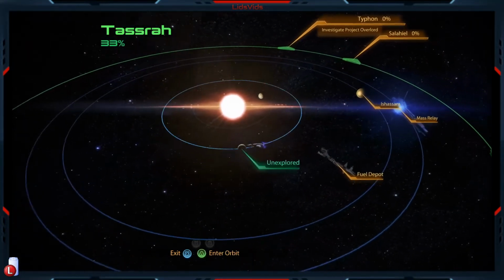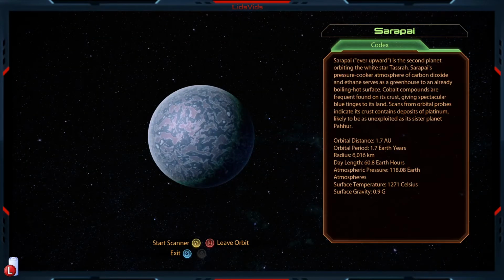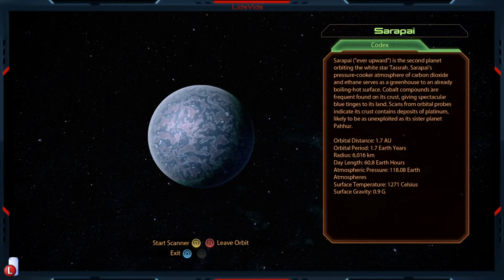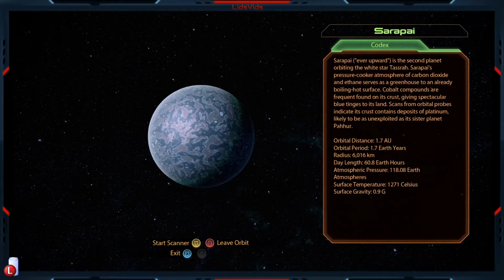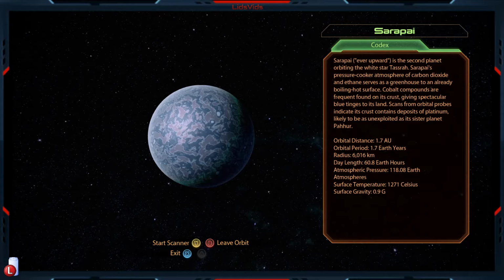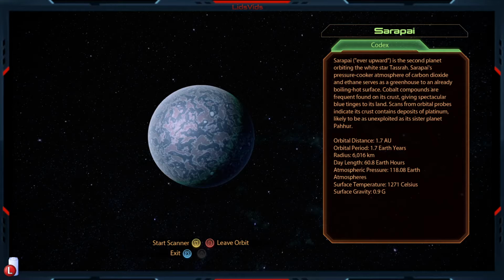Let's look elsewhere. And we have this planet next, Serapi. Serapi, ever upward, is the second planet orbiting the white star Tasra. Serapi's pressure cooker atmosphere of carbon dioxide and ethane serves as a greenhouse to the already boiling hot surface. Cobalt compounds are frequently found on its crust, giving spectacular blue tinges to its land. Scans from orbital probes indicate its crust contains deposits of platinum, likely to be as unexploited as its sister planet, Kahur.